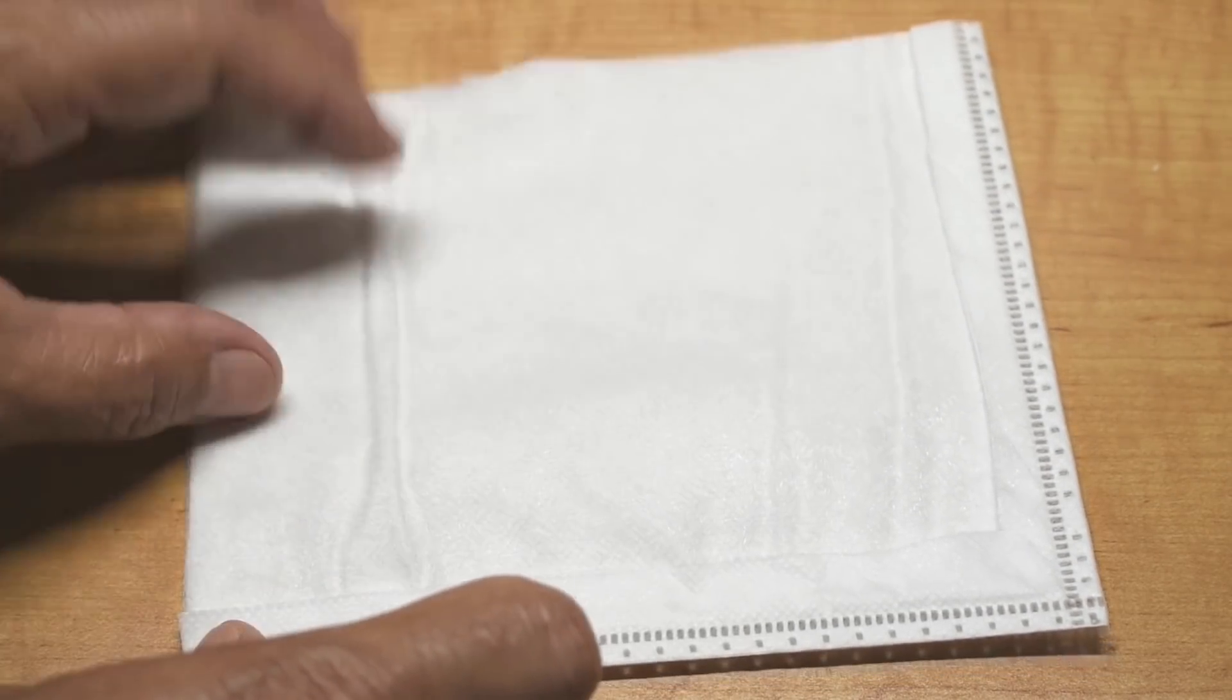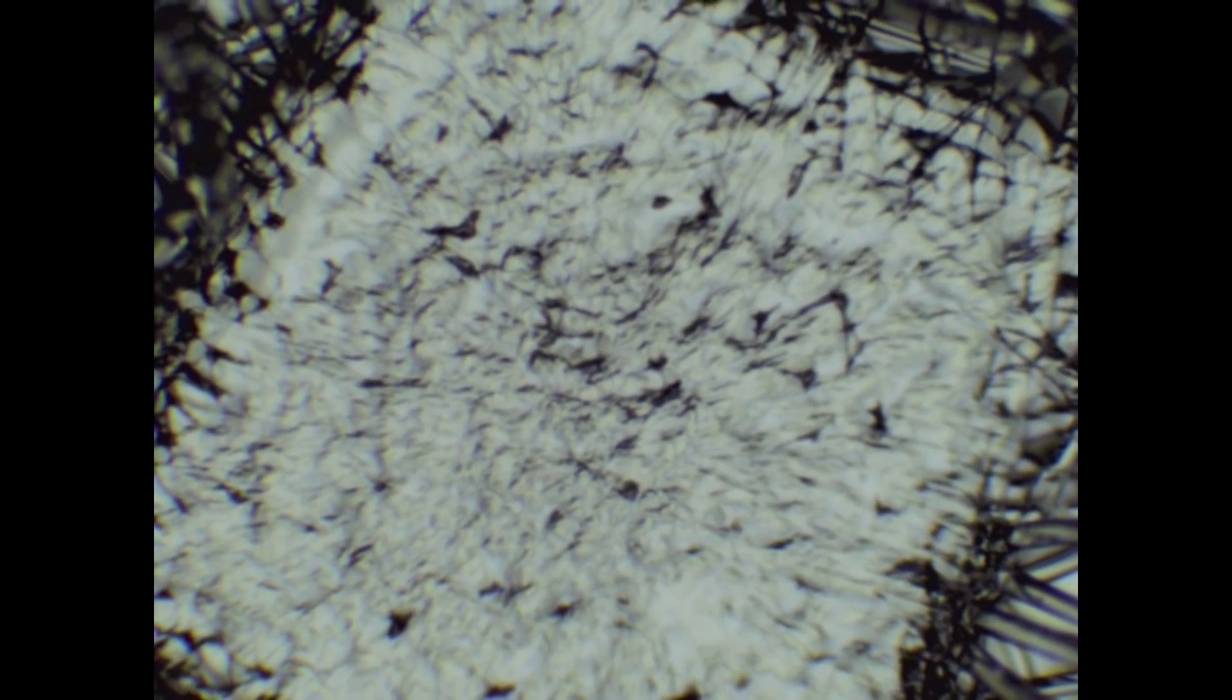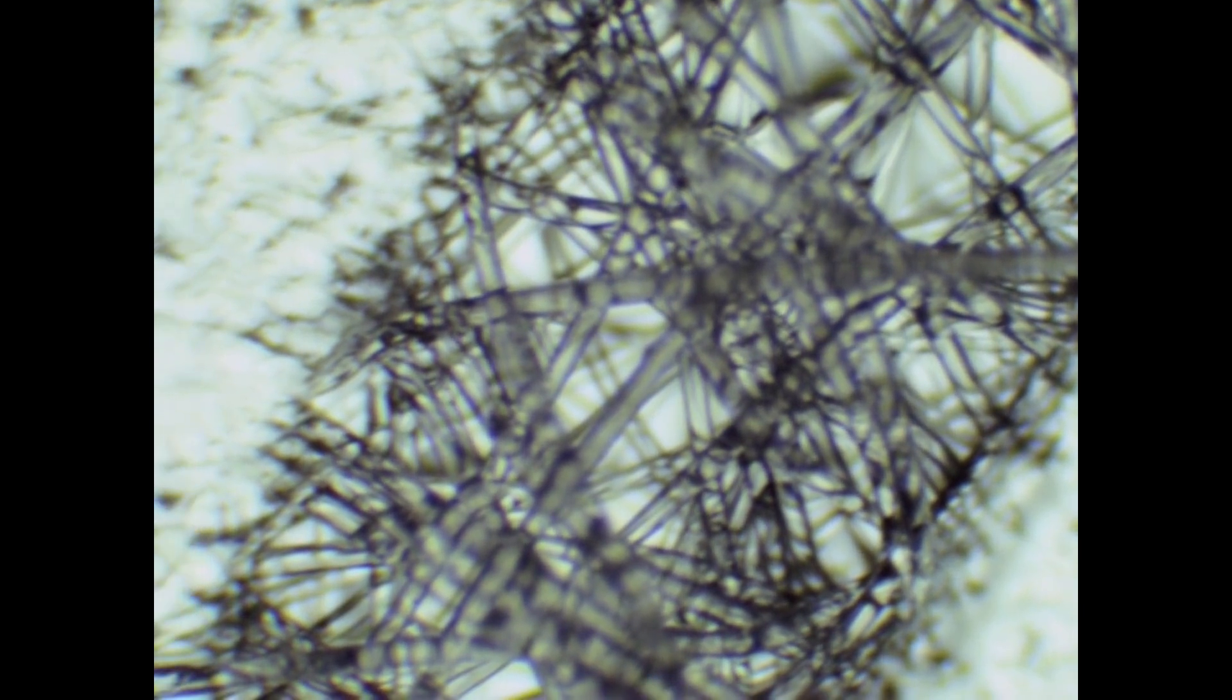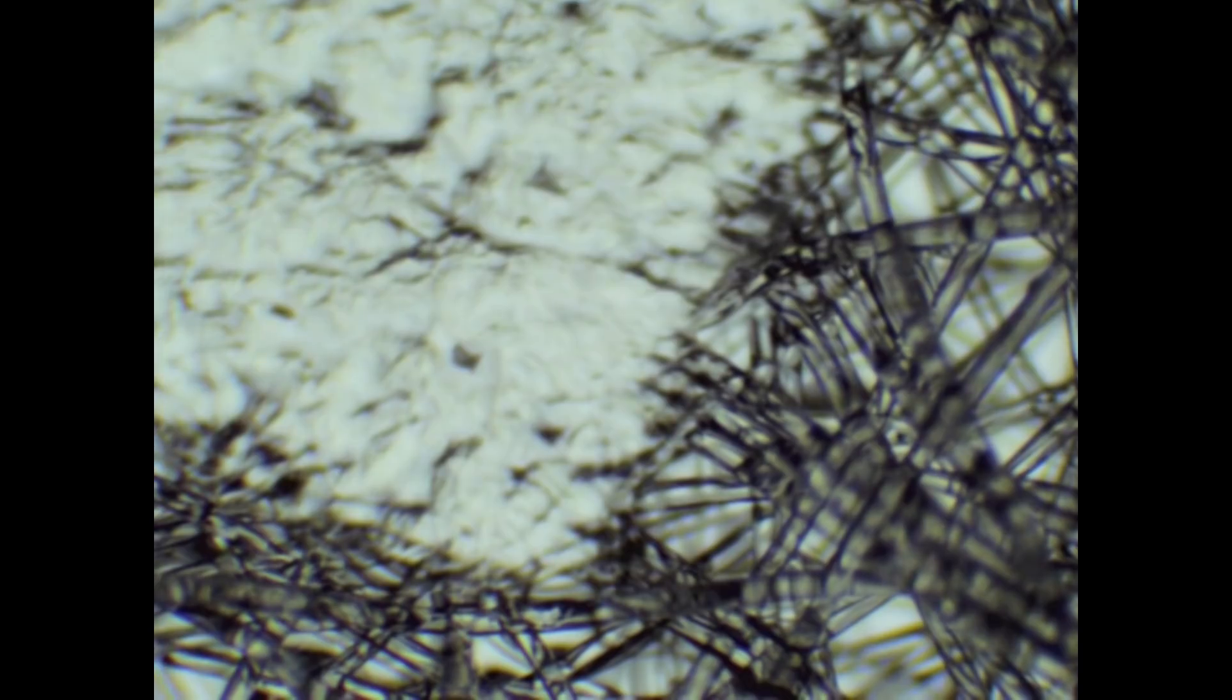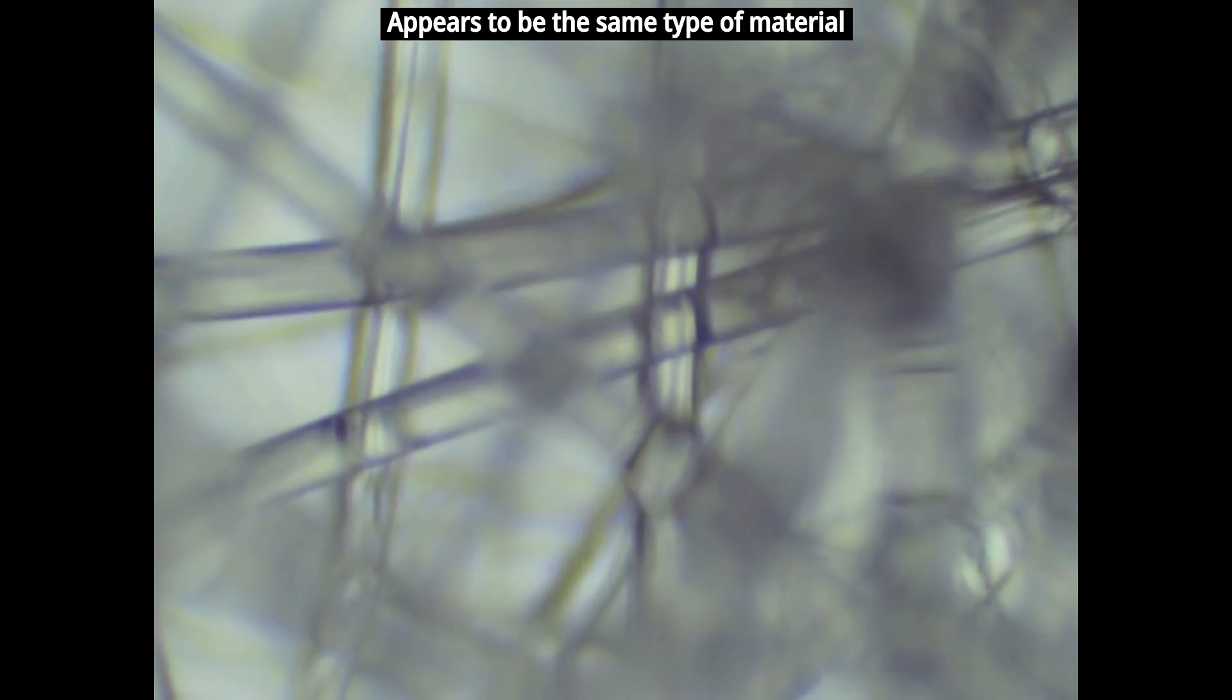This is electrostatically charged, so any small particles that try and make it through will cling to the material. Right here, you can see that the outer covering of the vacuum bag is very similar to the outer covering or cover web for the N95 respirator mask. You can see the familiar square where it's been melted with all the fibers, and you can see there is a large number of fibers between each one of those squares. You're now looking at the same fibers at 100 times magnification.